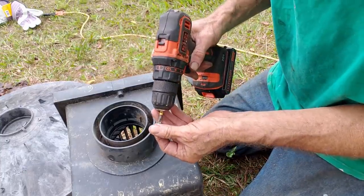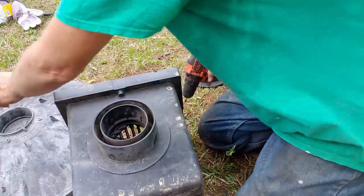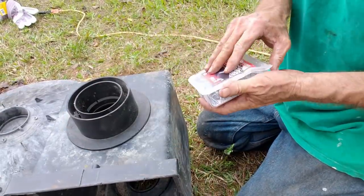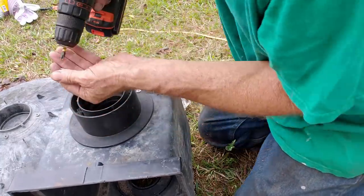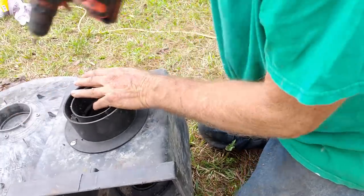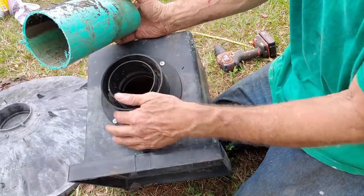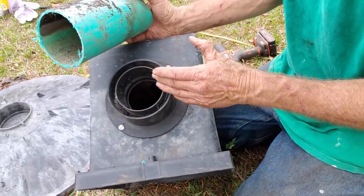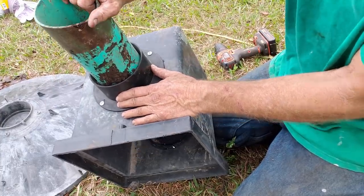What I like to do is put a couple of set screws in there, because this is going to be driven over on a driveway and I don't want it to come apart. Same thing on the other side — twist it in place, put a couple more set screws. Then you can see how the pipe fits in here. It slides right into the adapter. You could run four inch or six inch around the outside, three inch on the inside. It just fits tightly on there, and I'll put some more set screws in to hold it all together.